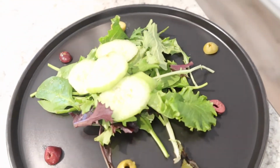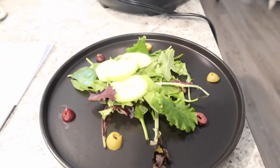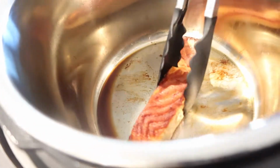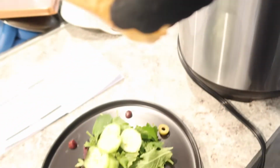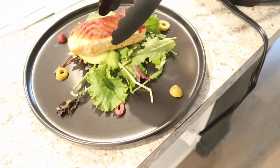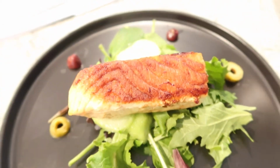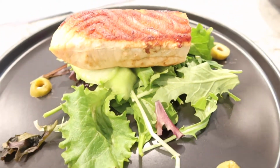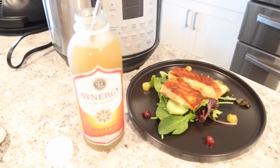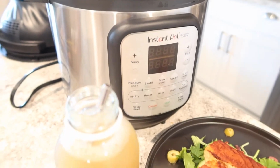First, I like to spray my Instant Pot with oil, and then I go in with the seasoning on both sides of that little salmon. I like to use a little bit of salt on both sides, black pepper, and seafood seasoning. When that is done, I place my salmon on top of my salad and take a little, not just a little, but a whole bottle of Synergy, because I need it, you guys.